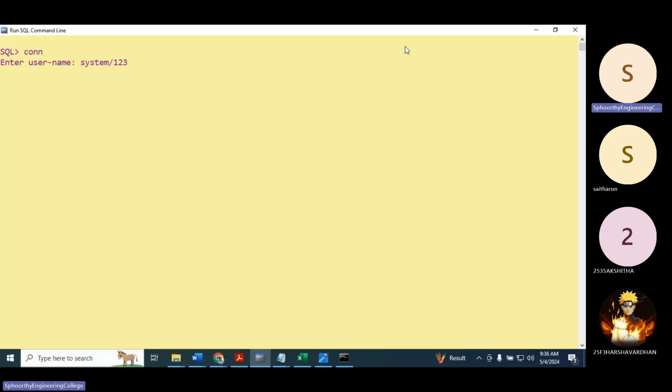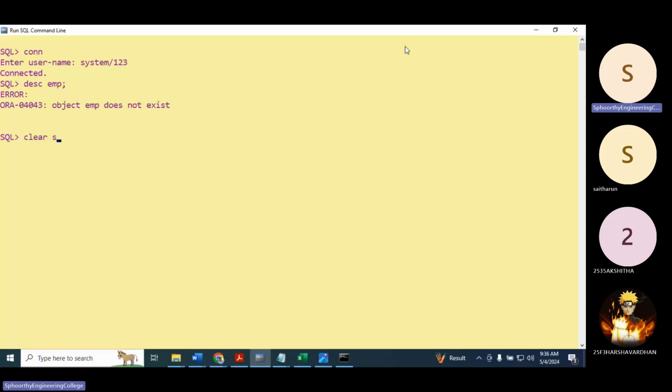Username is system, password is 123. If you are using something else, give those same values. See the message, connected. Now I am trying to see whether there is any table with the name employee or not. The command is describe emp. Object emp does not exist, so there is no such table.